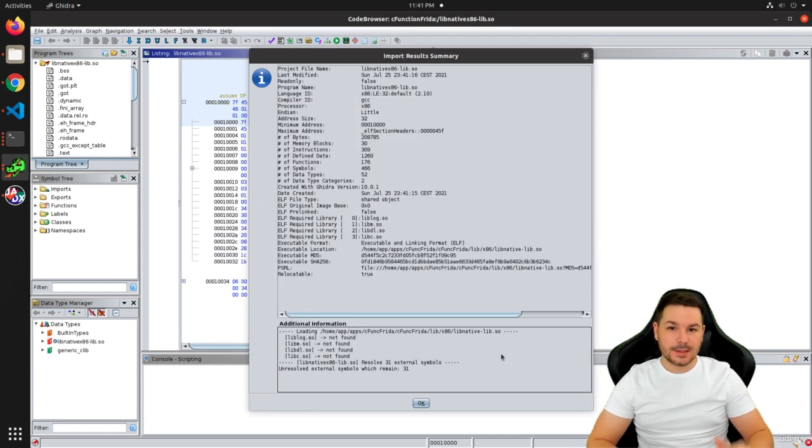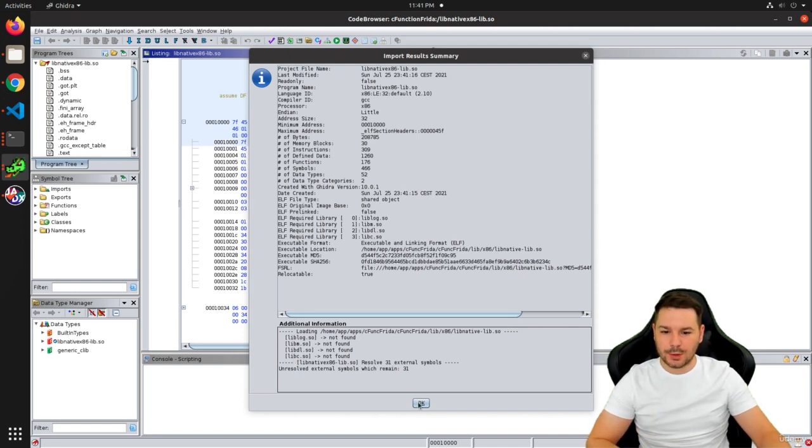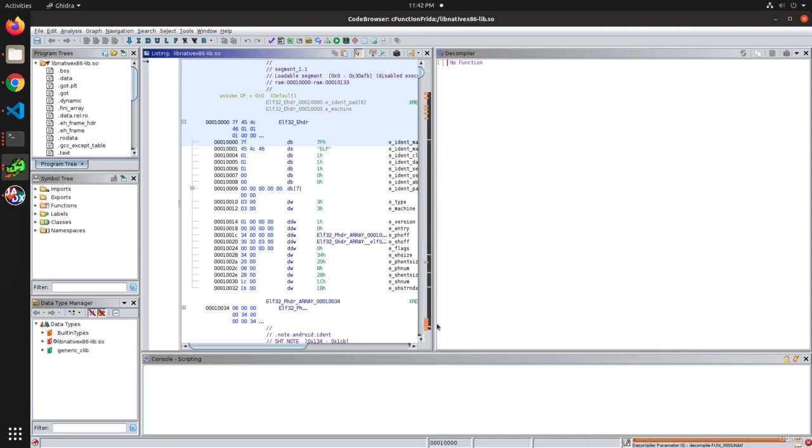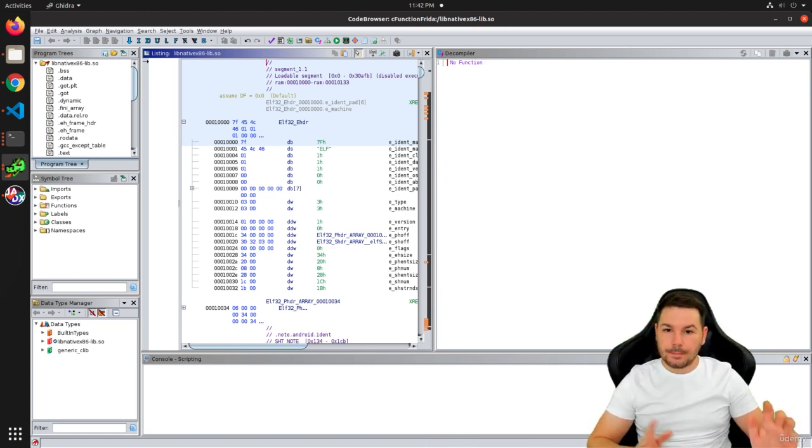Okay, this x86 does not have modes like ARM or thumb, and therefore we're also not having this ARM aggressive instruction finder in here. We can also see some libraries have not been found, but that's absolutely no big deal. These are also just external libraries, and we are interested in this function which is used in this lib. So we can simply ignore this. Okay, we can see it's being analyzed also on the bottom right. Now we have to wait until this one has been finished. Okay, it has been finished.